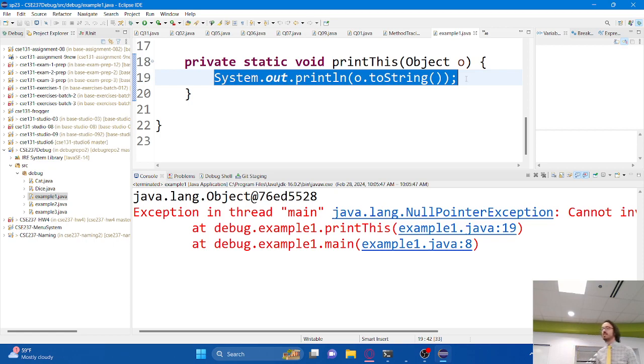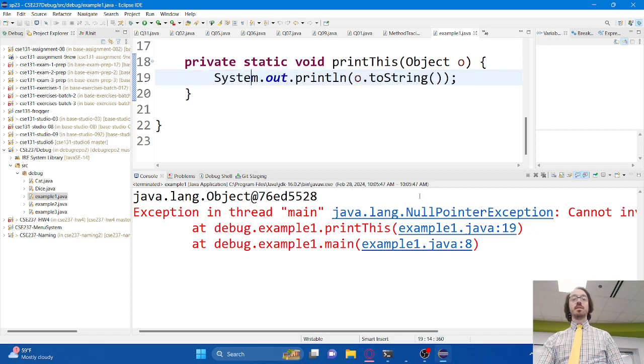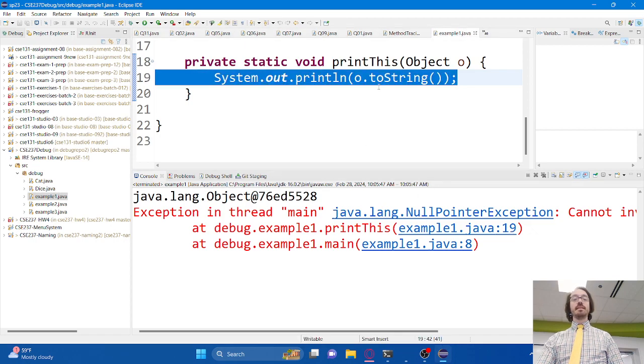A null pointer exception happens when you try to call a method on an object that is null. It doesn't exist. So if you ever get something like this, a null pointer exception, first go to the line where it happened. It's telling you right here, just by looking at the error, that the null pointer exception happened on line 19.